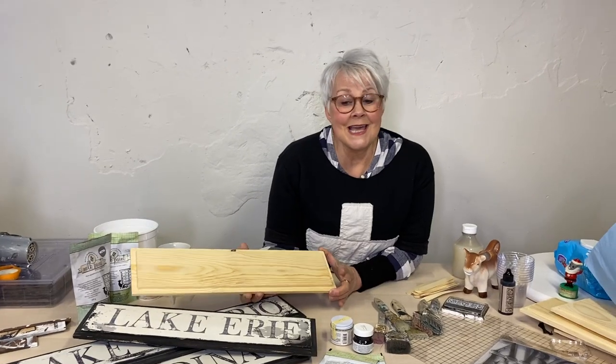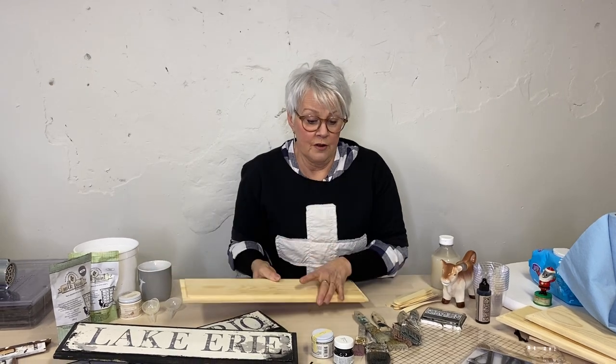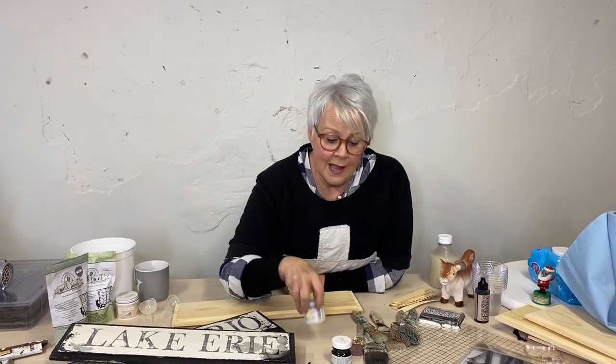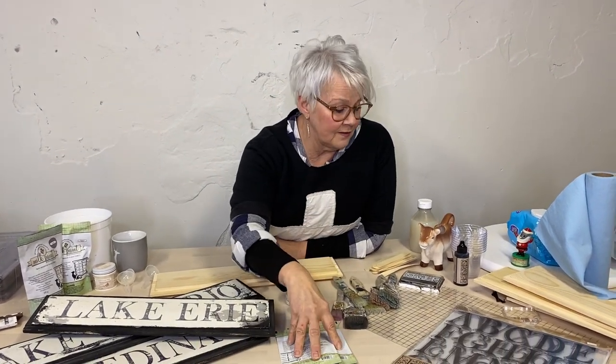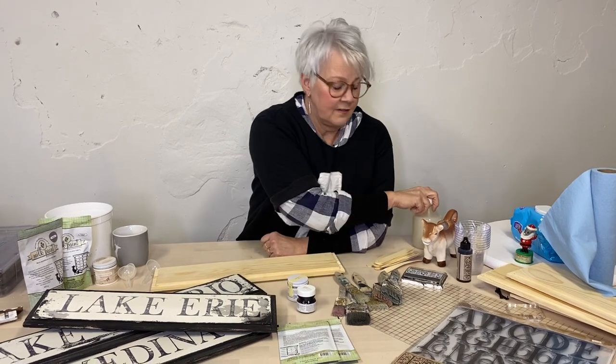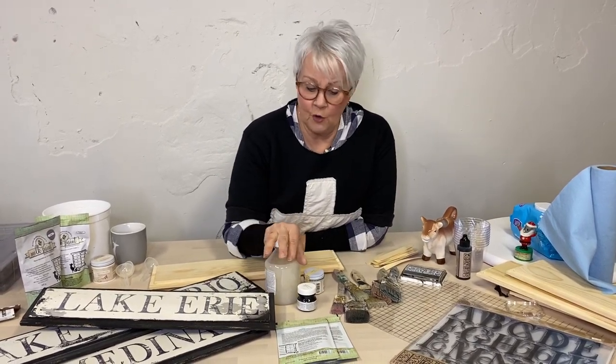What's included in the kit? A really nicely paneled piece of pine for your signboard, a little bit of clear wax, a little bit of base coat paint, two different colors of milk paint samples, and some clear tough coat. This is a matte polycrylic tough coat.